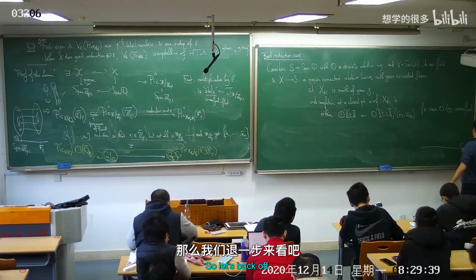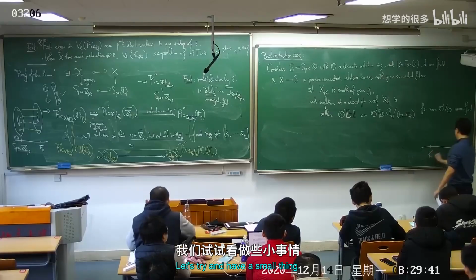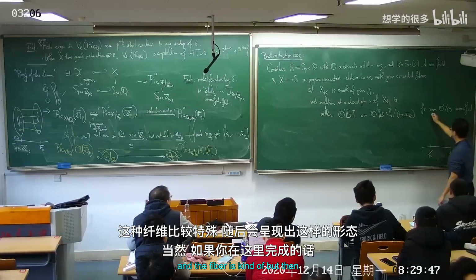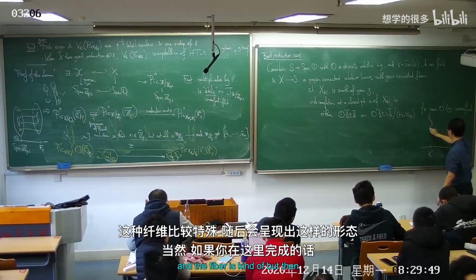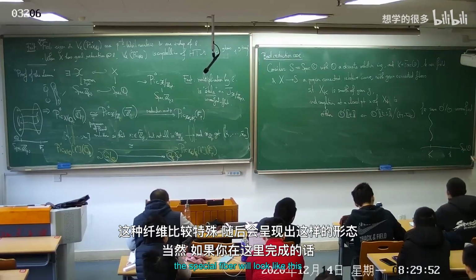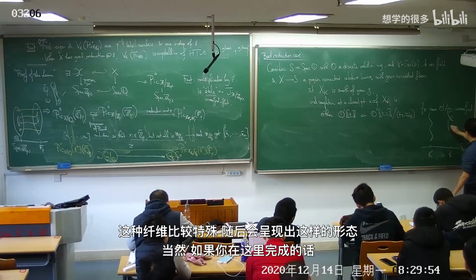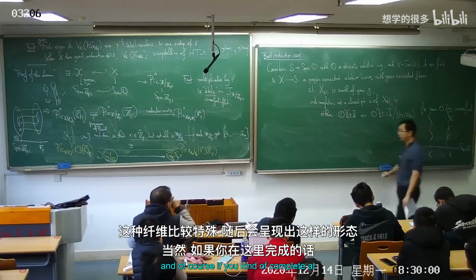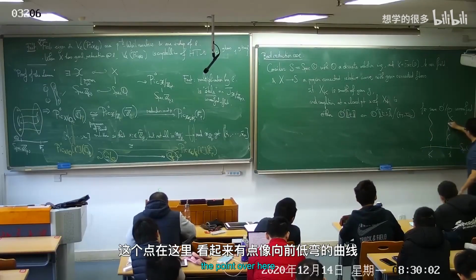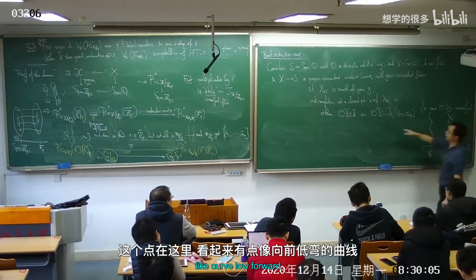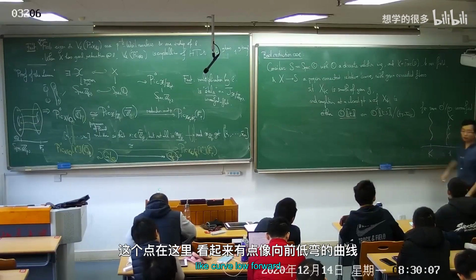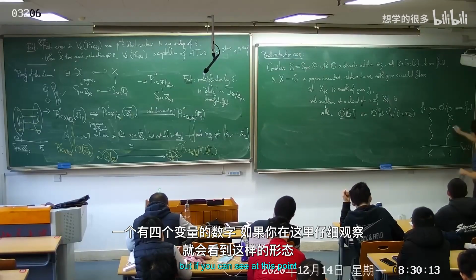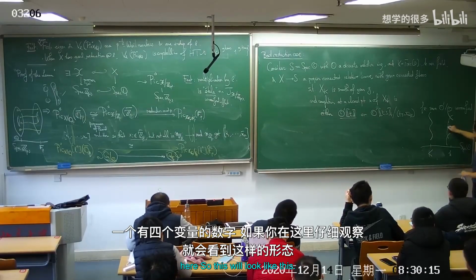So let's say we have Spec K and small k. The generic fiber is smooth, and the special fiber will look like this. And of course, if you complete at the point over here, then the completion looks like a smooth curve, power series in one variable. But if you complete at this point here, it will look like this instead.